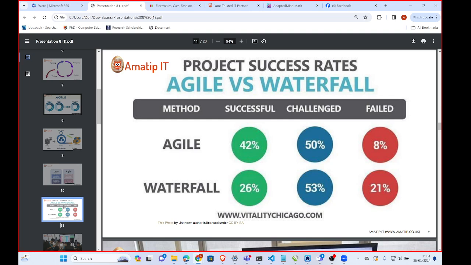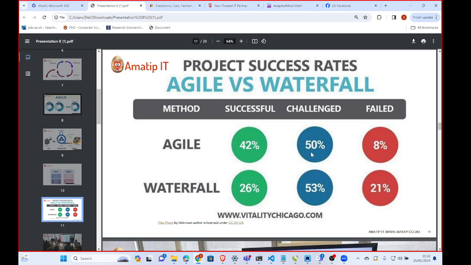Okay, so there is a research that was conducted by a platform to see which of these methods is better. My disclaimer on this is that it is just a test from a particular organization, but based on our practical experience, we have realized that agile is always far better than waterfall. You can see the success rate of the agile development approach here, 42 compared with 26 for waterfall.